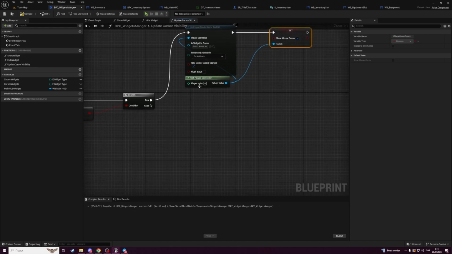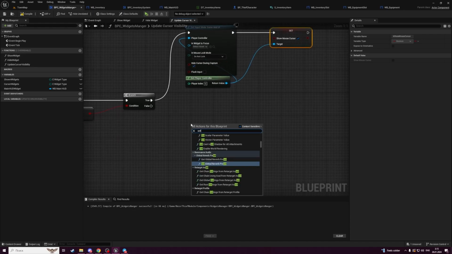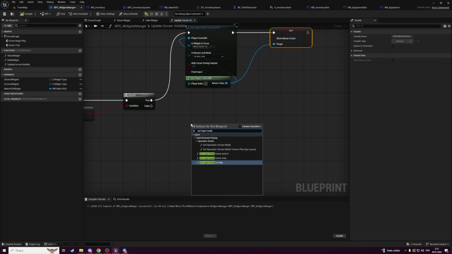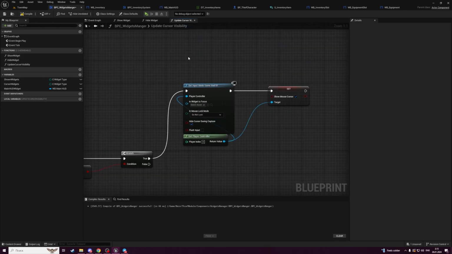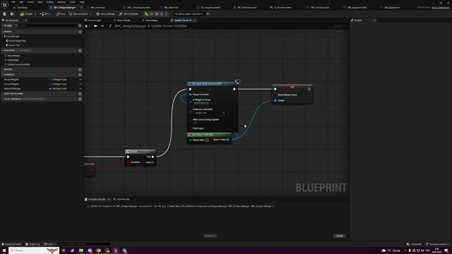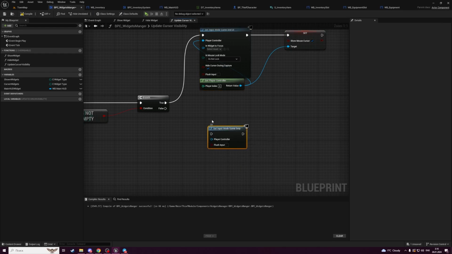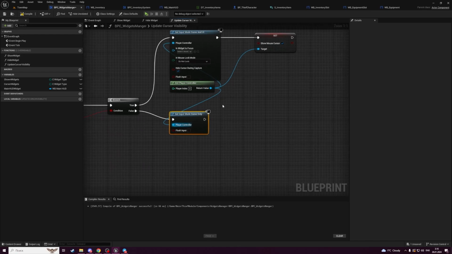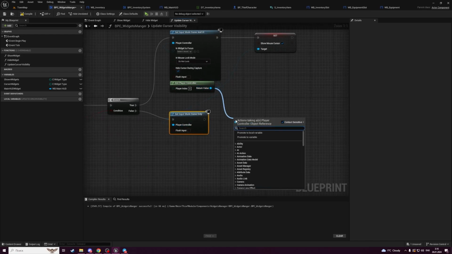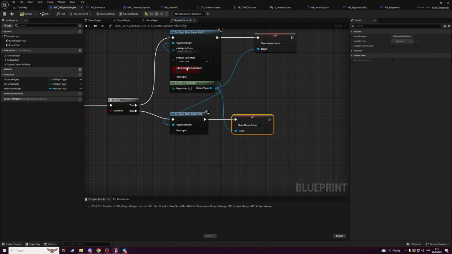In the other case, we're gonna set input mode, well, maybe set input mode UI only, no, game and UI for showing the cursor, and set input mode game only if we want to hide the cursor. Connect the player controller here and call show mouse cursor to false. Compile and save. That's all.